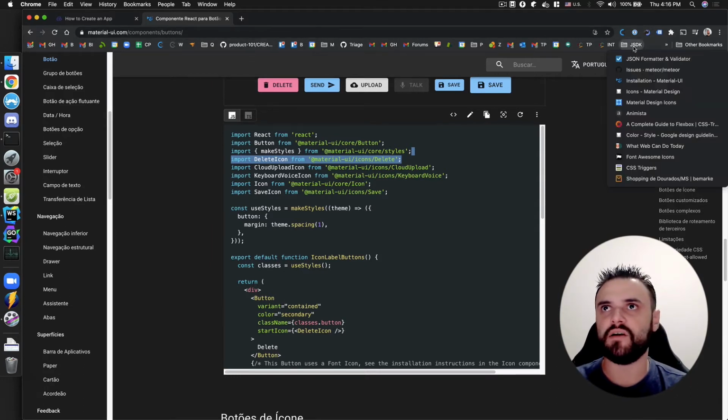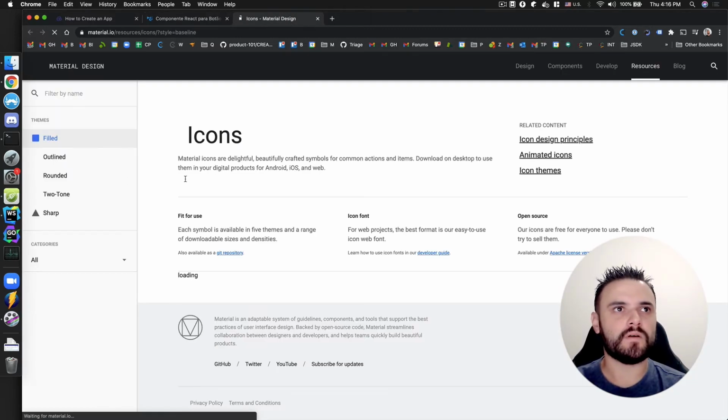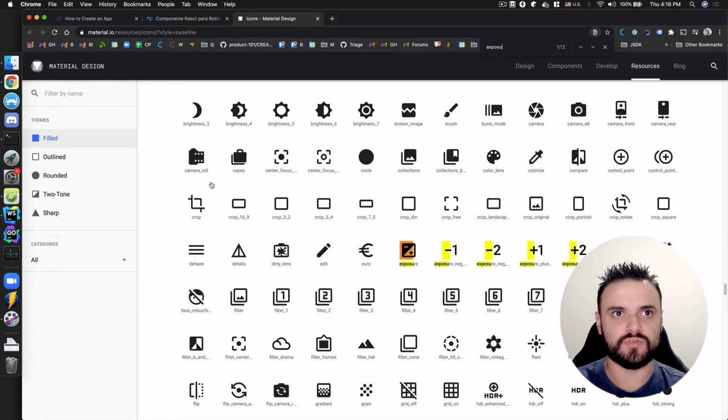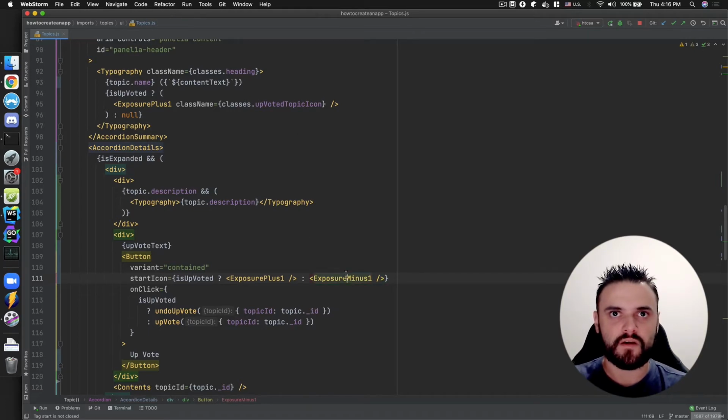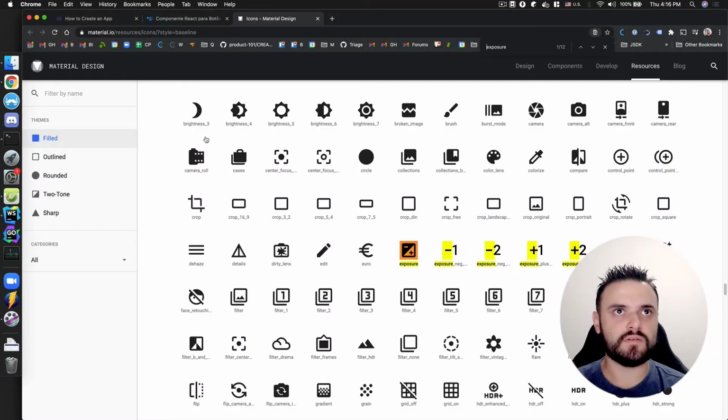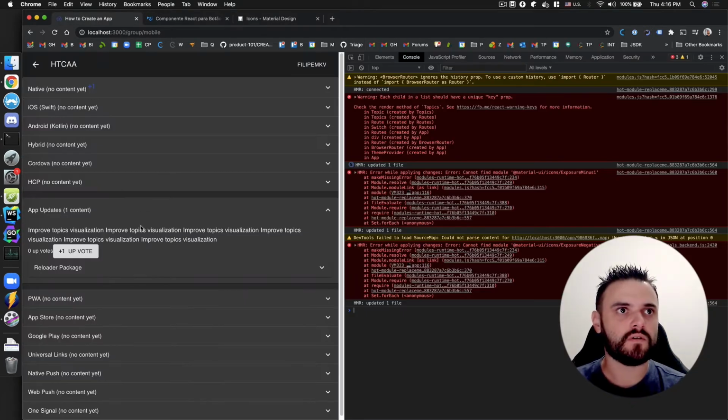Okay, let me get the icons list here. Exposure. I don't know why this name is exposure. Oh, negative. Okay. Exposure negative 1. Negative 1, negative 1. I don't want this.